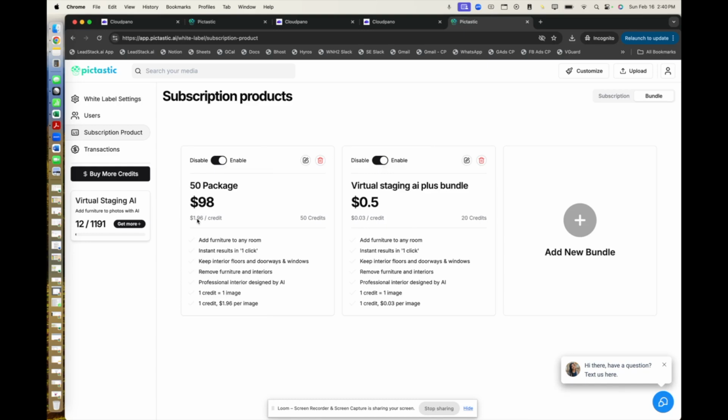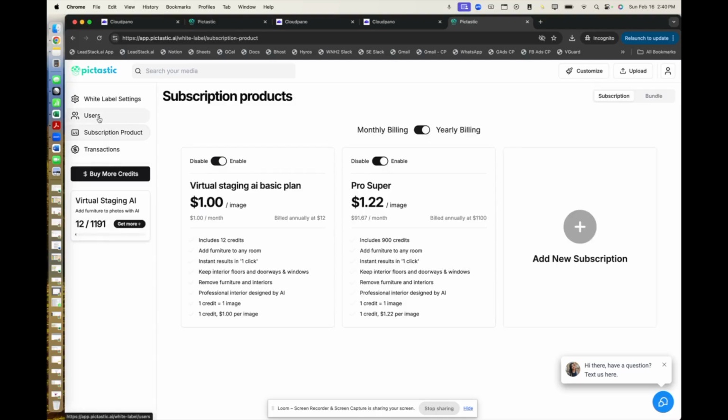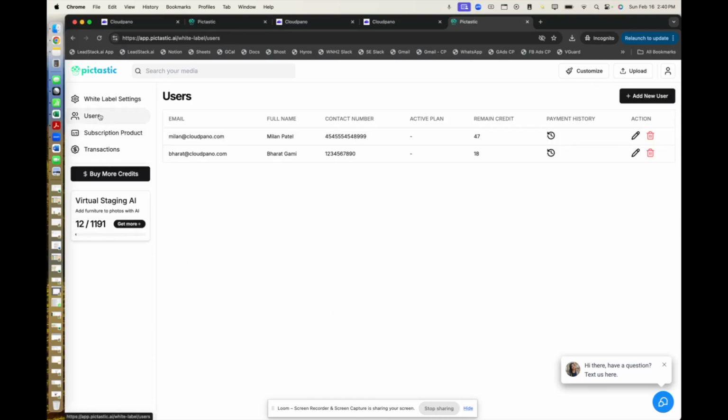They get 50 credits in their account. They only pay you one time, but then you, again, don't have to do anything. The credits will automatically appear in their account. Remember, you're setting this up, you're making your product mix. Okay, really big deal. So then you'll be able to track transactions and see what they look like. And really just in general, it's like your behind the scenes dashboard for where you're building this white label product.